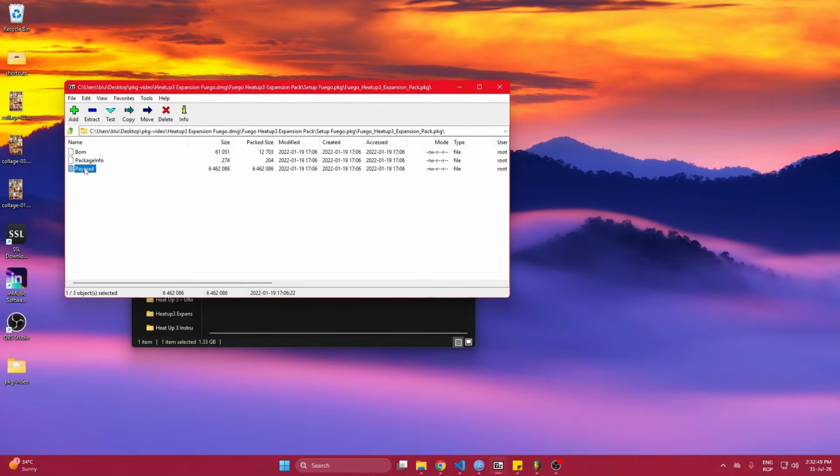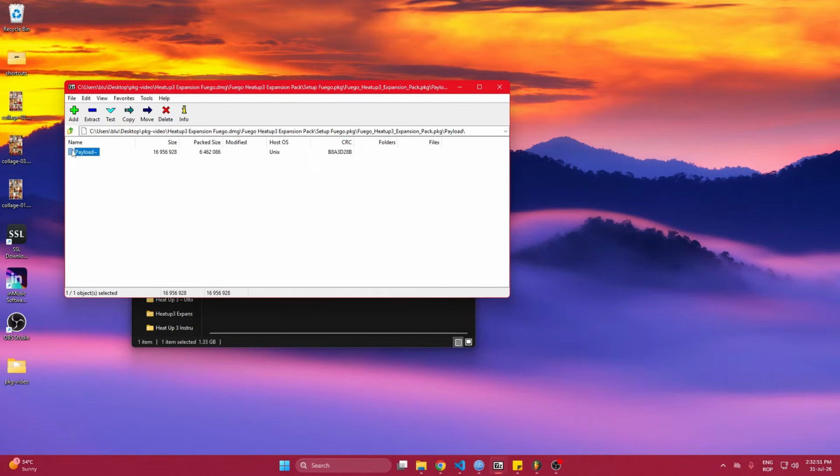So if you go to payload, open it up, you will have another archive here. Open this up as well, double click it. You saw there it started extracting. So we go to the dot folder, and here it is, this library. For example, this is a folder that, when you install the files on macOS, this folder gets extracted.